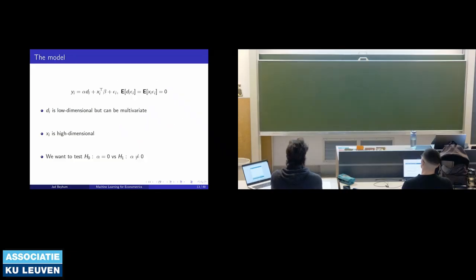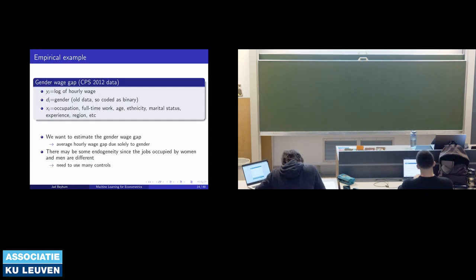So this is a model. You have yi equal to alpha di plus a term in Xi, where di is a variable of interest, say education here, and Xi is a lot of controls. So of course this is the lasso case. You are going to have many controls, and you want to put all these controls to make exogeneity more likely and relax linearity. And you want to test alpha equal to 0.